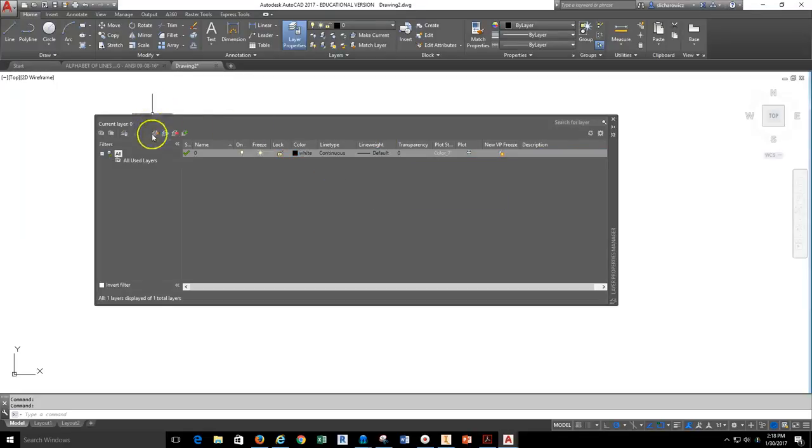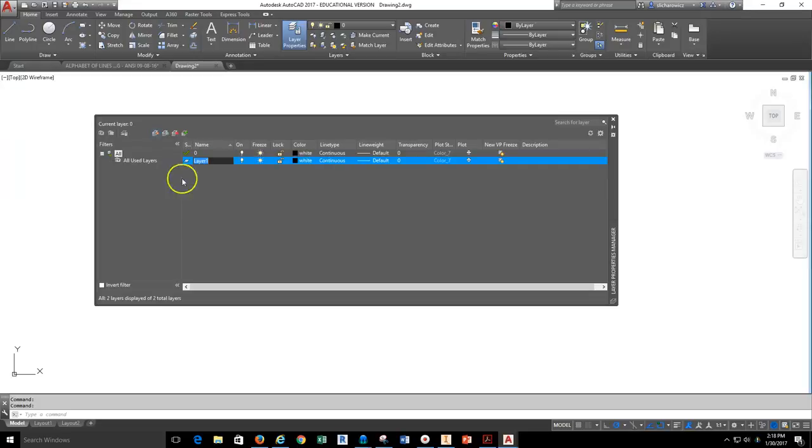To create a new layer, move your mouse over the new layer icon, which looks like several stacks of paper with a star. When you sit over top of an icon, you get a quick tool tip to explain what it will do when you select it. So I'm going to select a new layer. You can see my new layer here, Layer 1. Then I'm going to rename this layer. I'll call this center, and just type that in.